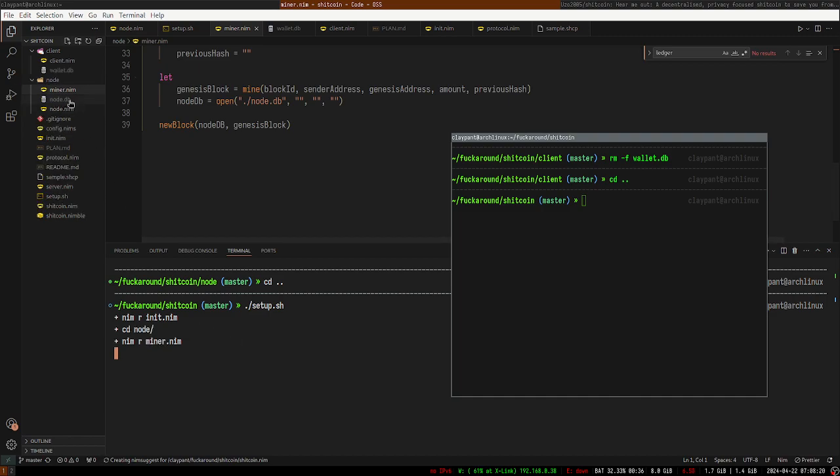And as you can see, it has created a new database for the node. Inside this folder, the node manages its own state. Every other node in the network will just manage its own database, make sure everything is up to date by itself without depending on other people. That's what decentralization means.